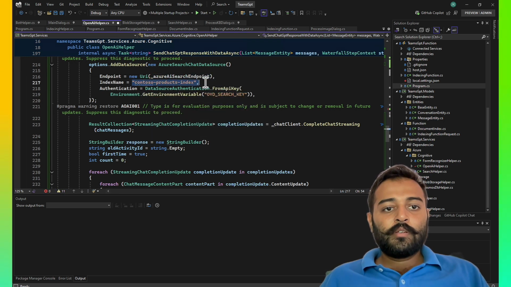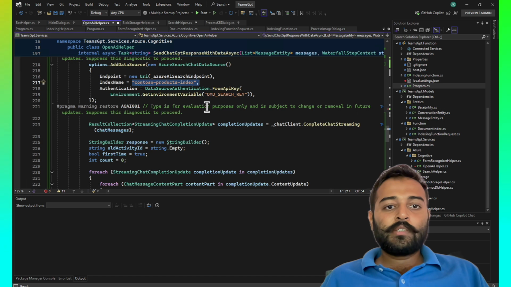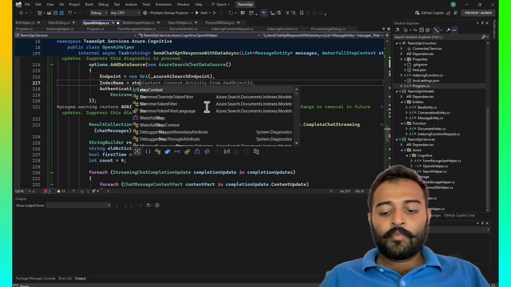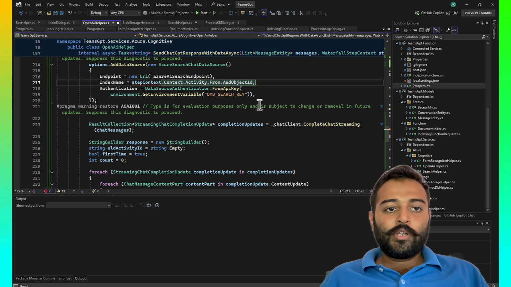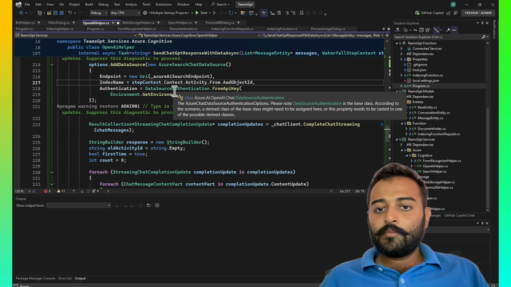Index name. I believe I'm passing this index name somewhere. Okay, I have waterfall step context, so my index name is AD object ID. Next, authentication. Data source authentication from API key.